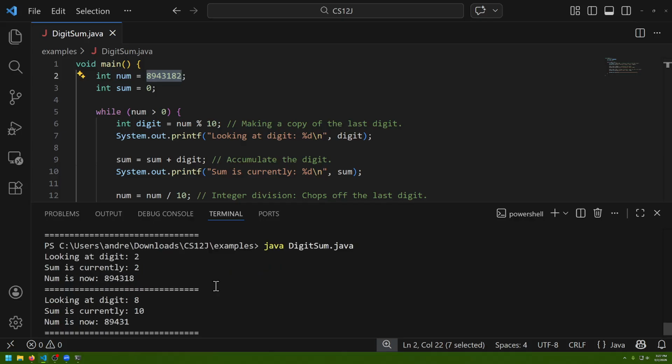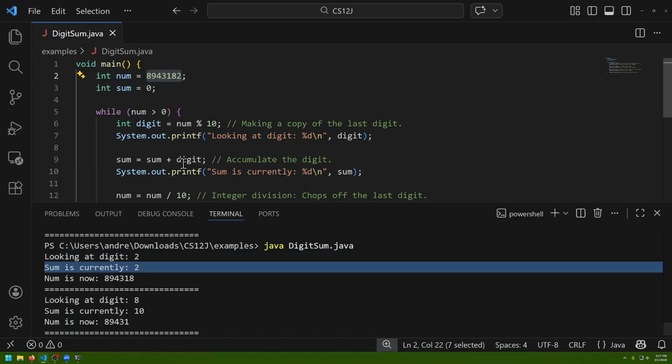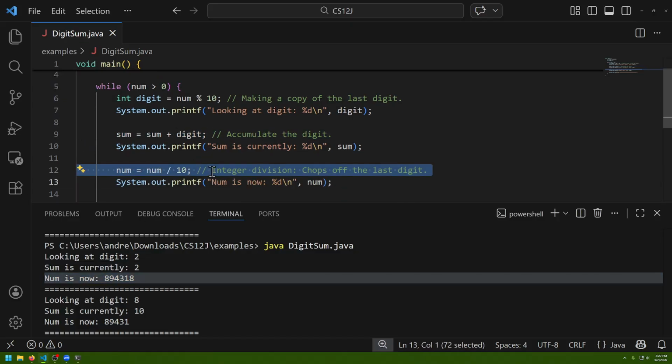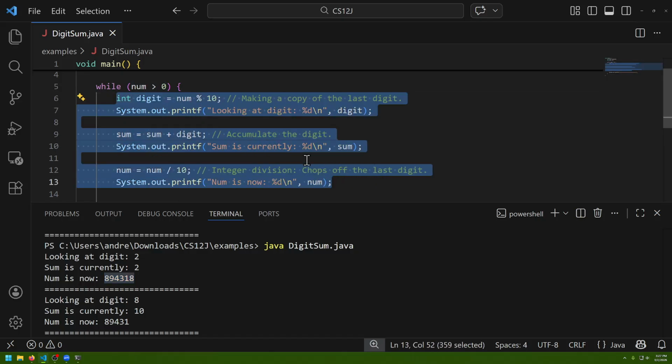Okay, cool. So looking at digit 2, that's the first iteration. Sum becomes 2 because we accumulated that. And then num gets chopped off. We do integer division to chop it off. And then we check the condition. Is num greater than 0? Yeah, it's still greater than 0. So we'll do another iteration.